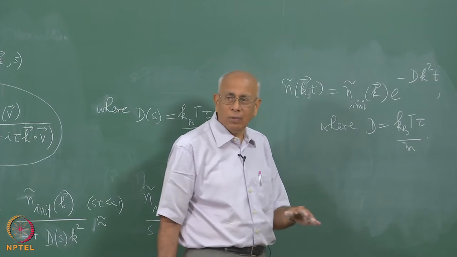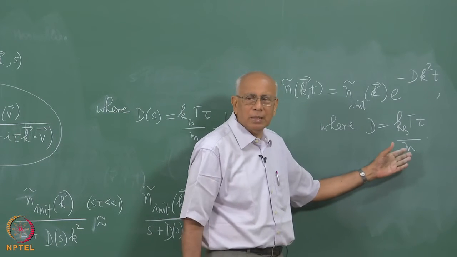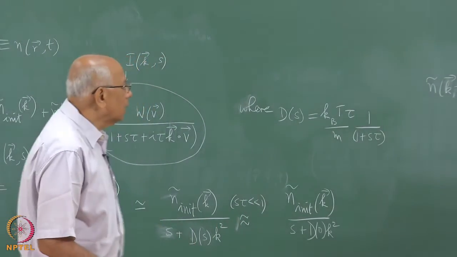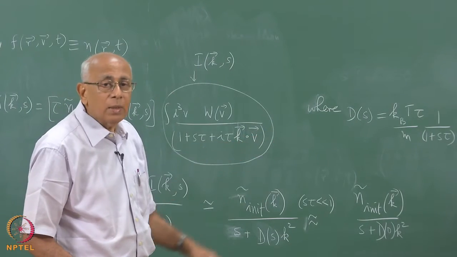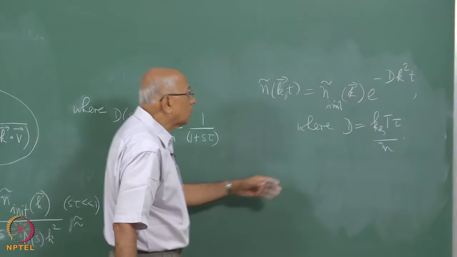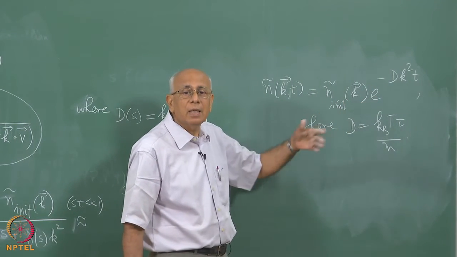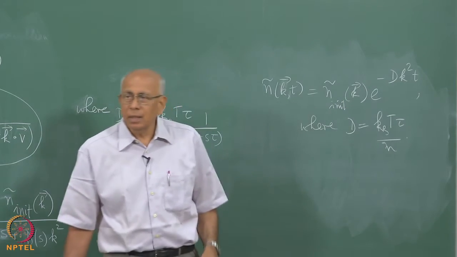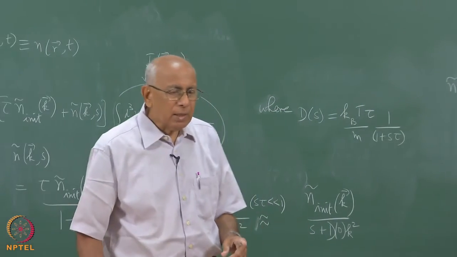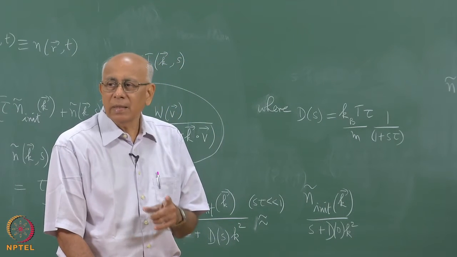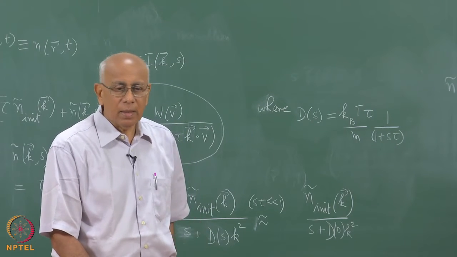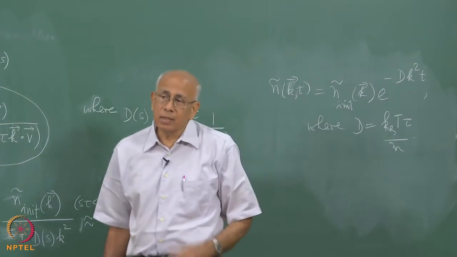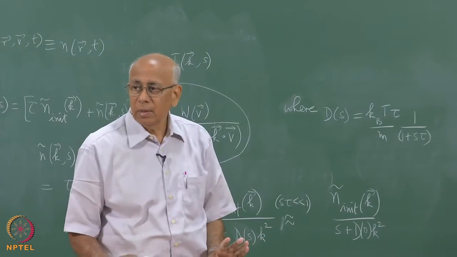So the approximation has been sort of gross in that sense, that it has become essentially the mass of a molecule, but this tau is completely arbitrary, we've just put that in by hand. So that's the diffusive mode as you can see, and you can see it's a Gaussian solution, because what's the inverse Fourier transform of just this? If you give me a start with the delta function for instance, then this n tilde of k is a constant. And then the inverse transform of e to the minus D k squared, a Gaussian, is of course e to the minus r squared, again a Gaussian. Now this Gaussian has a variance 1 over Dt in k, and in r it will have a variance proportional to Dt. So you have exactly the diffusive behavior with this diffusion constant D.